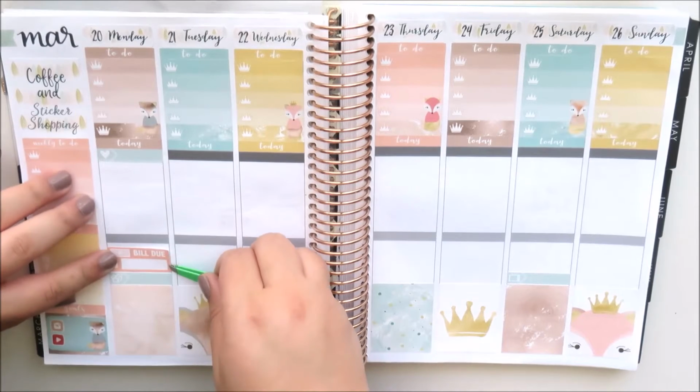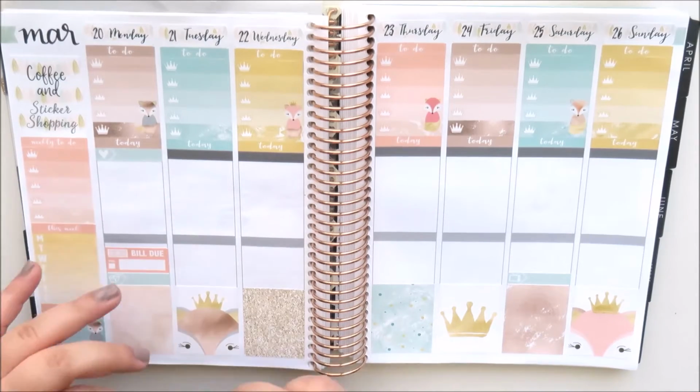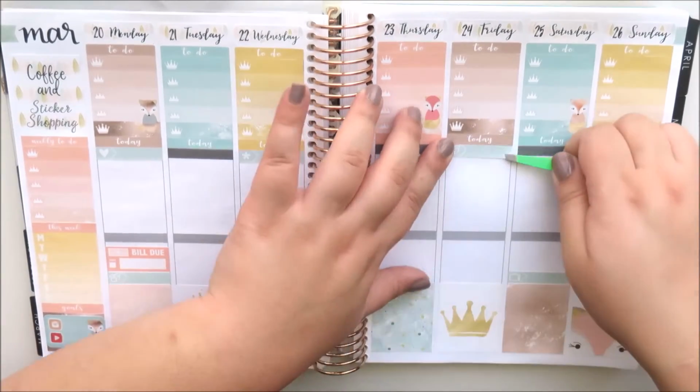And now I've moved on to the week and going day by day. So it is week 4 of the semester, so I did use a little heart to mark that and pop that on Monday directly up against the header so I could cover the Erin Condren header there.